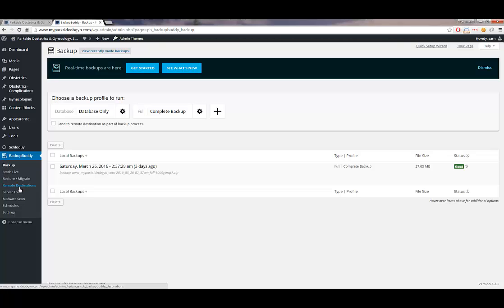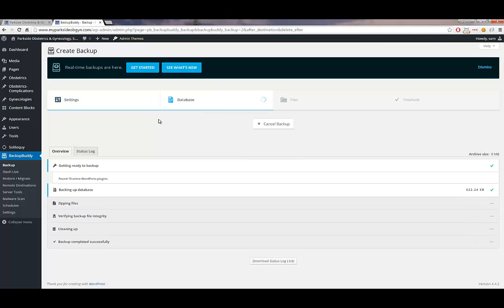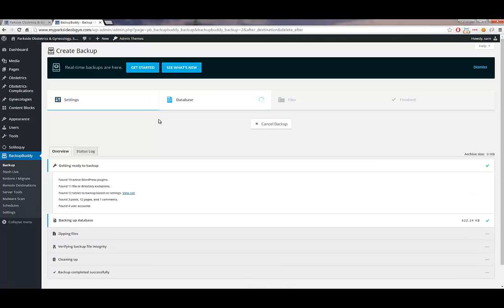Now, you might not know how to revert a backup, but at least you have a backup so that you can provide myself or an administrator the backup so that they can revert to it. And backups are really, really easy. So you would go to Backup Buddy, you click on Backup, and then you'll want to do a complete backup, which will back up both the data as well as your website. So everything that you've done on the website, everything that you uploaded to the website will be saved.